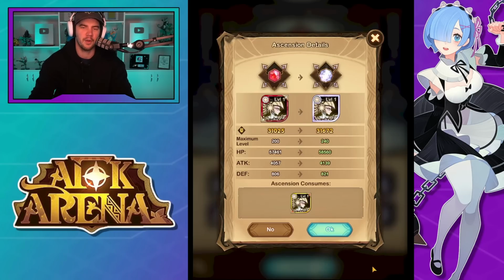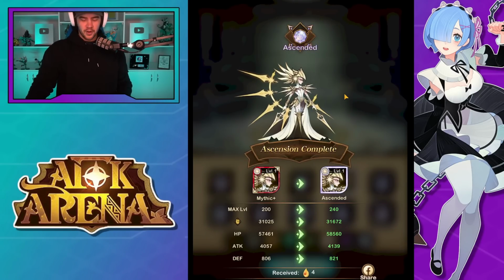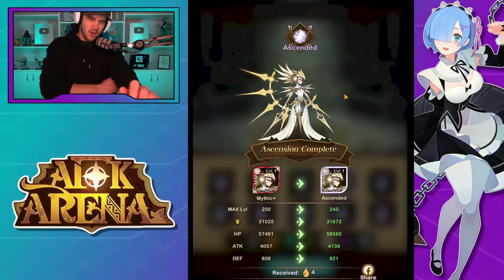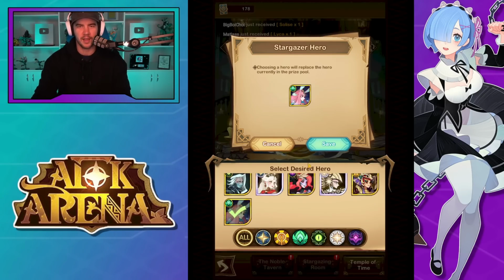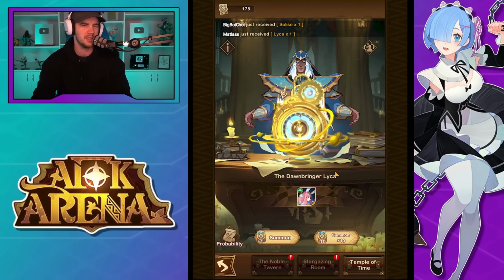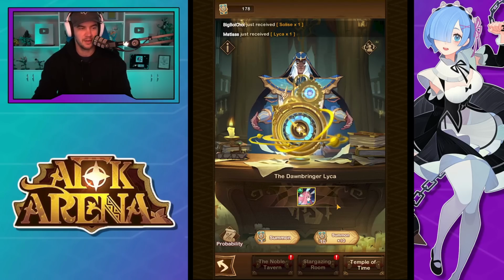There we go. There is the Athalia Ascended as well. Honestly, not too bad. 2.4 and 1.96. Like, average that out to roughly a 2.2% across the whole thing. Not too bad. So, we made the decision. We are doing some Lyca. We're not going to get her to finish unless we get, like, 8% rates. But hey, maybe we get 8% rates. Let's see.